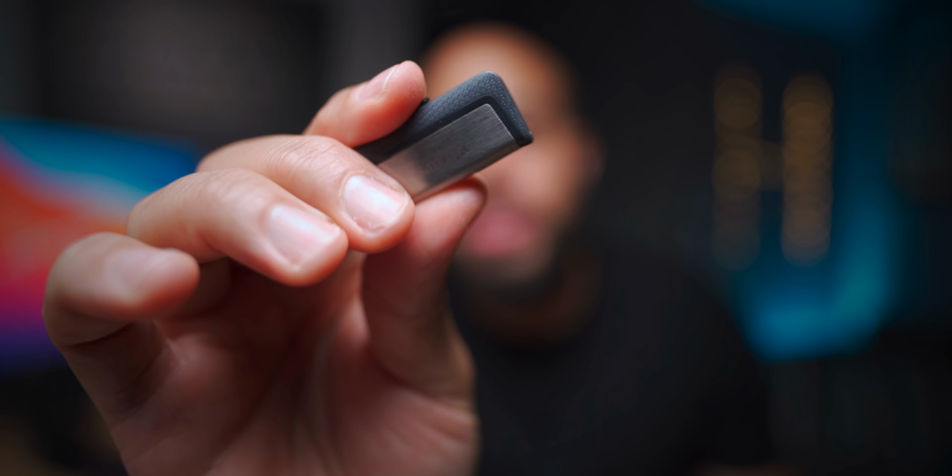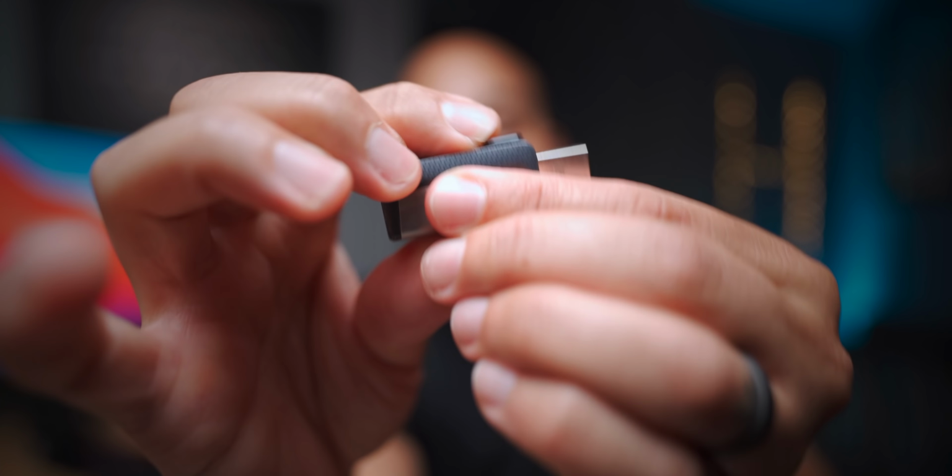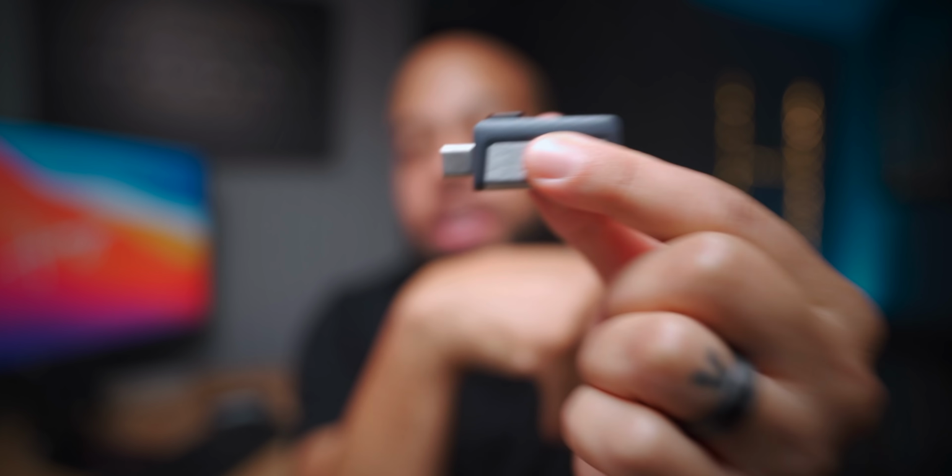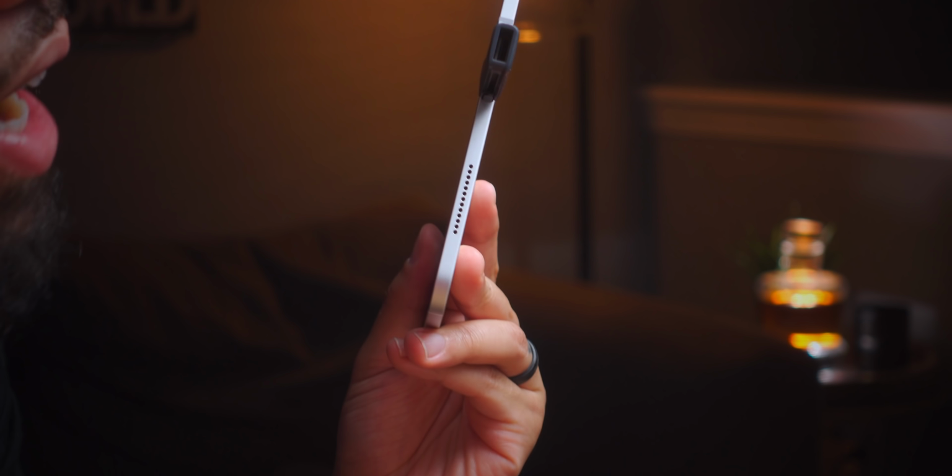And the last thing is this tiny little USB Type-C flash drive, right? It has USB-A on one side, USB-C on the other. And what I really like about this is how small this is. I mean, you literally can put it in your pocket, sometimes put it in a wallet, and all your little files that you need. This is actually 128 gigabytes. You just plug this directly in, get some files off the Files app.